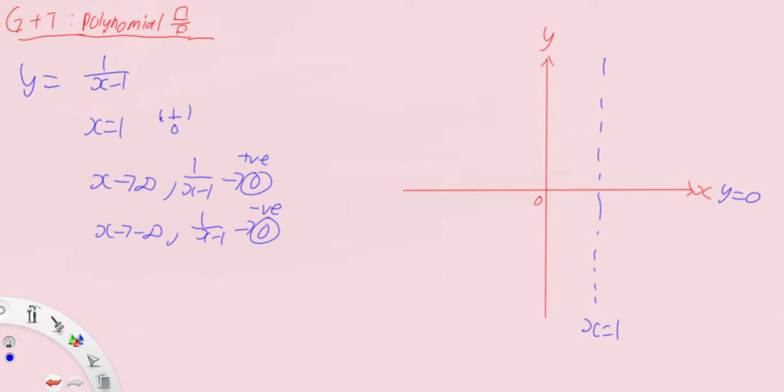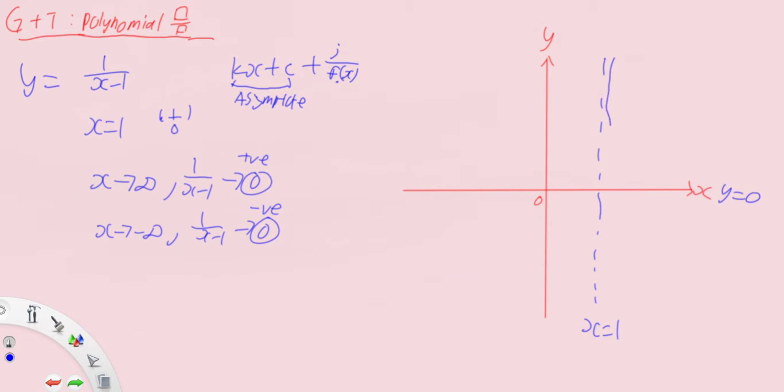That's the analytical way. The easier way is very simple. Whenever you see kx plus c plus j over f(x), where f(x) is a polynomial, the idea is that kx plus c will be your asymptote, whether it is horizontal or oblique. In this case it is 0 plus 1 over x minus 1, hence your horizontal asymptote will be at y equals 0. Alright, so now we just draw the graph.